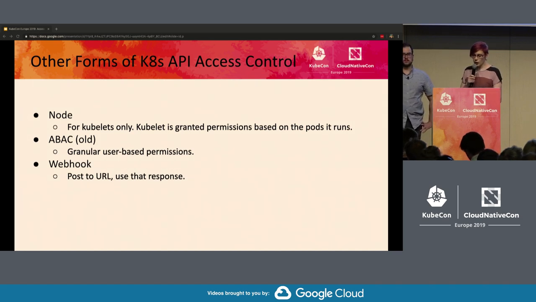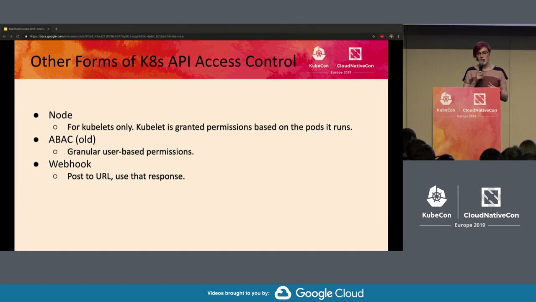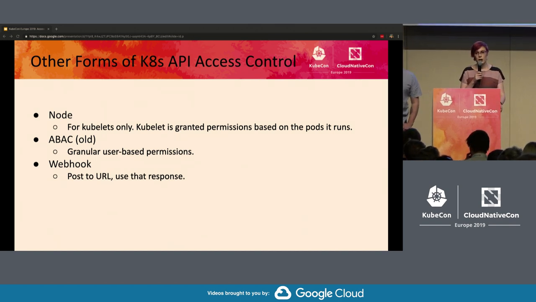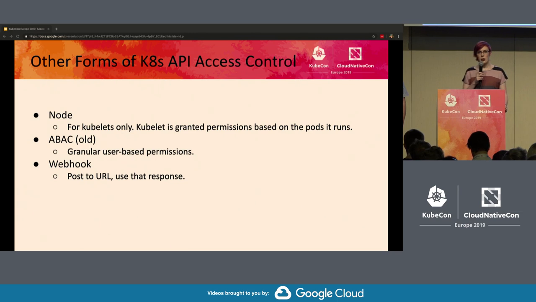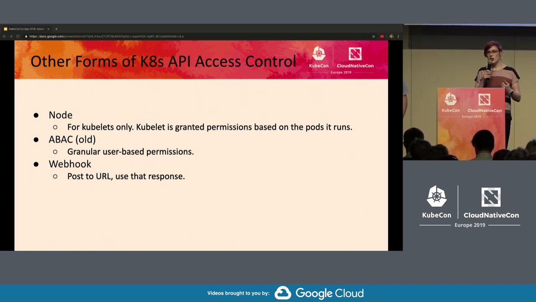Aside from RBAC, there are a few other forms of object access control. There's node-based access control, which is what kubelets use internally — essentially a list of what a kubelet needs to run and the sum of permissions necessary for workloads on it, preventing escalation through arbitrary kubelets. There's ABAC, the deprecated predecessor to RBAC, which jammed permissions directly onto users without the ability to reuse profiles. And then there's webhook auth, which completely outsources the authorization decision outside of the cluster — you give it a URL, it posts to that external system, and uses the response to decide whether to allow the authorization.